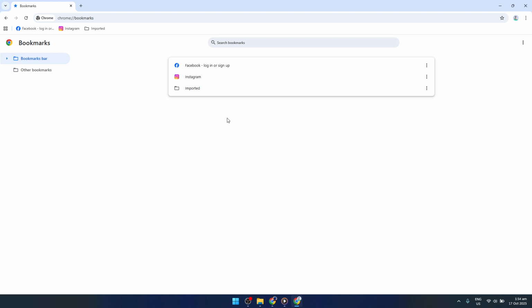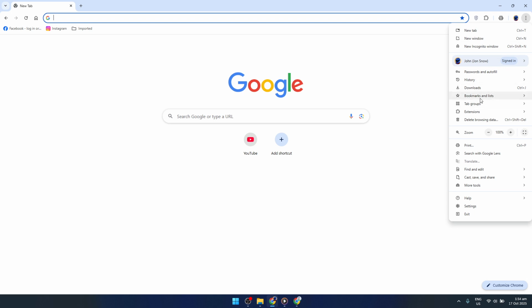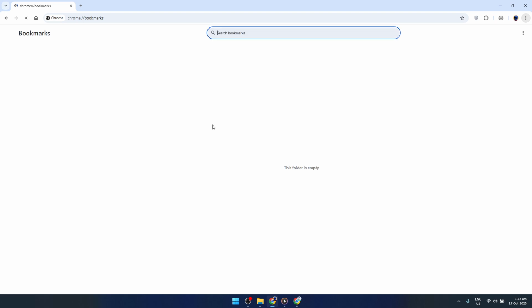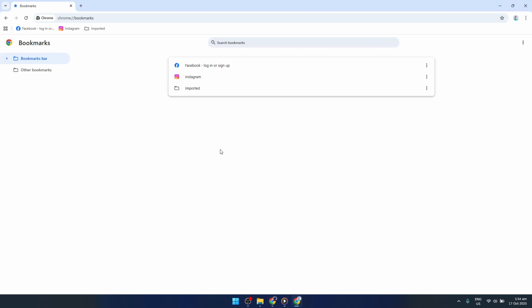As soon as you've opened the file, Chrome will automatically import all the bookmarks from that HTML file into your current Chrome setup. You'll notice that all your favorite websites appear alongside any current bookmarks, seamlessly integrating with your existing browsing environment. And that's it. You've now successfully exported and imported your bookmarks in Google Chrome. This simple process ensures that your valuable web shortcuts are safe and ready to be transferred whenever and wherever you need them.